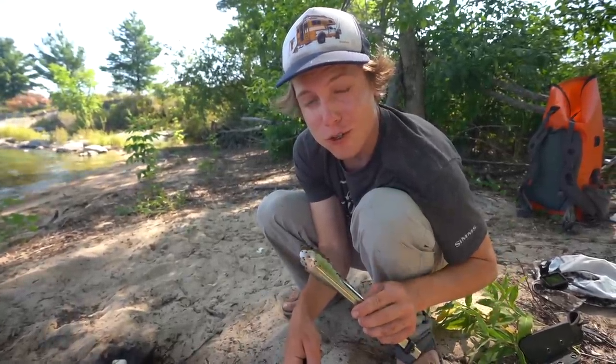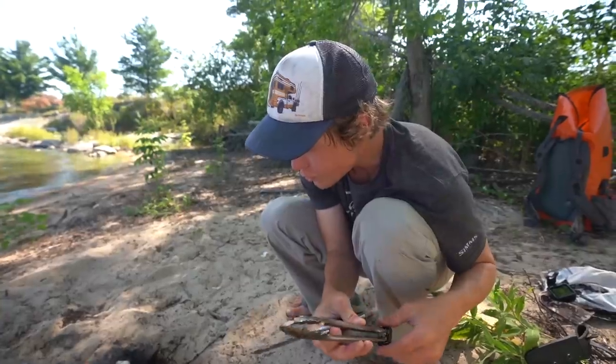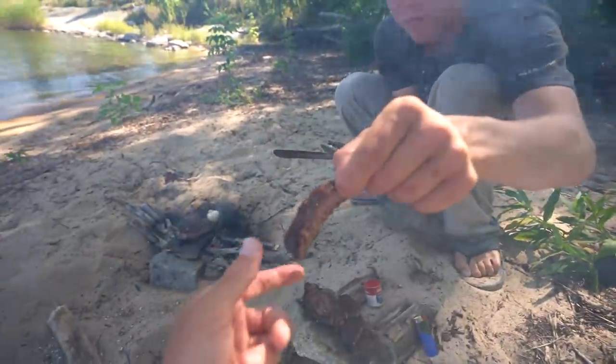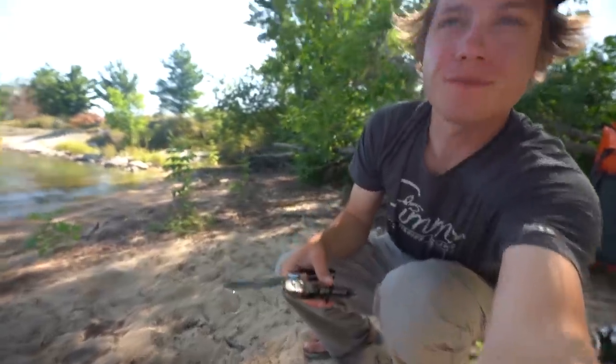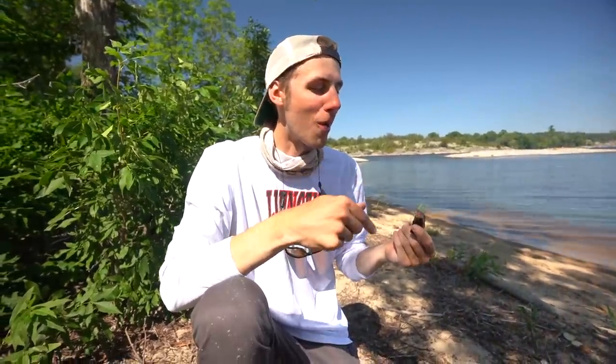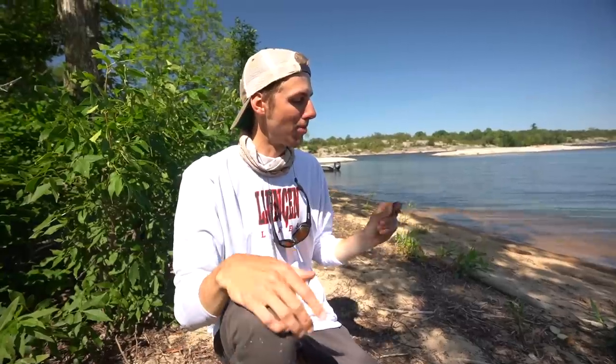That's the best steak I've ever cooked over a fire. It's also the only steak I've ever cooked over a fire. Dude, that's so good, Adam. Here. Can I take it in? Oh, thank you. Oh my gosh, dude. Wow. Right? This was cooked on a rock. We did a good job of not getting any sand in there, too. At least mine didn't have any grains or whatever.